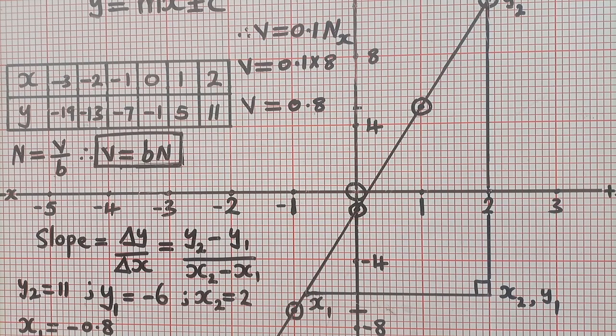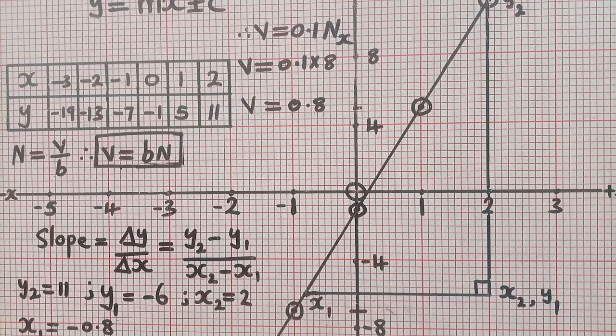That reminds me, the former y1 was written as 6, but now it is corrected. See it here. It is minus 6. Why? The same reason. The y1 was gotten below the origin, and then x1 was gotten on the left of the origin. To reflect these things, we have to put minus.